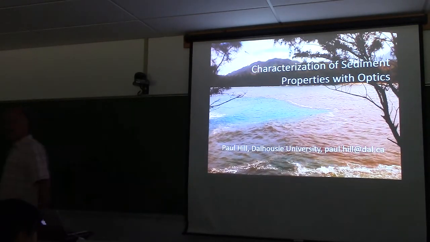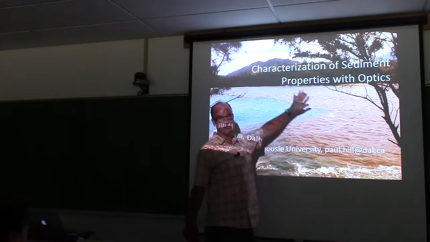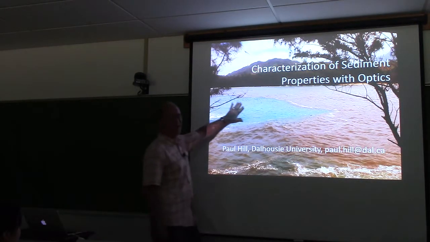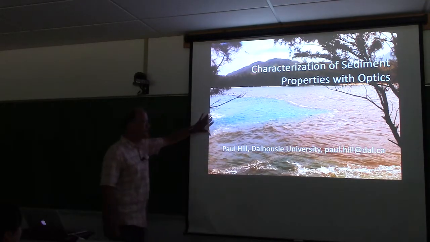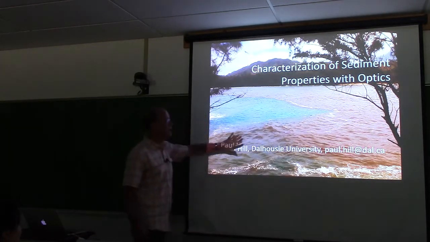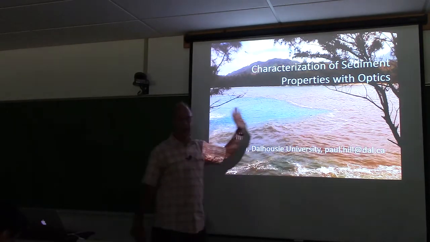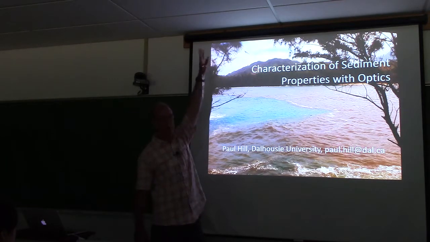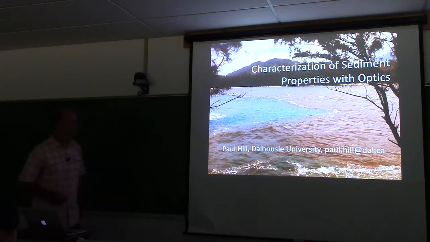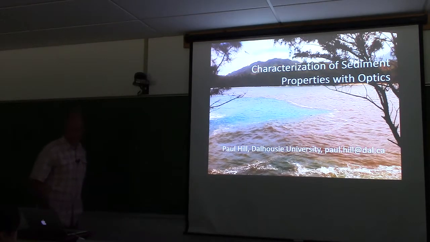What I'm here to talk about today is characterization of sediment properties with optics. I use this image from the North Shore of Kauai to show that we ought to be able to do this. We can see with our eye what beautiful blue oligotrophic water looks like, and we can see what mud can do to the color of the water column. This area has had some irresponsible development in the highlands, so rivers are introducing sediment into beautiful coral reef environments. If we can see it with our eyes, we ought to be able to do it with instruments.